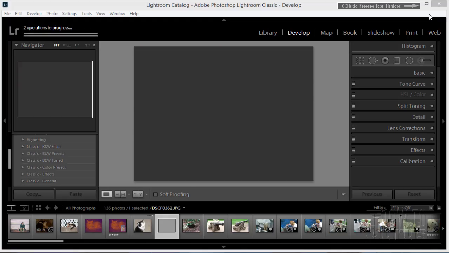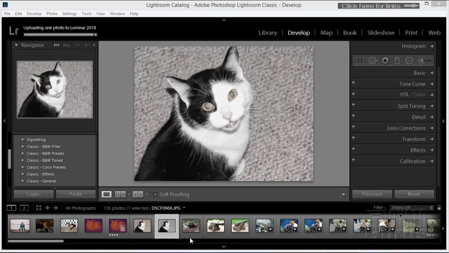And there it is, we're back into Lightroom again. There is the new image. So here, there's the original. There's our image right there. So we still have our original image, and here's our new real low saturation version of that same image as a new image. So there you go. That's how you can use Luminar 2018, which I really enjoy, especially all those presets, very easy to use, and work with that inside of Lightroom as a plugin.